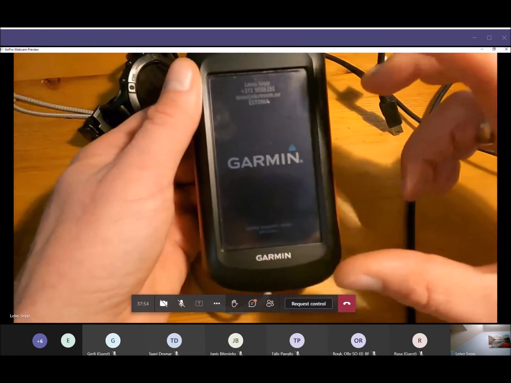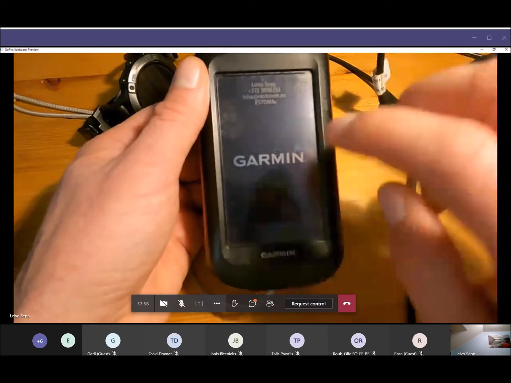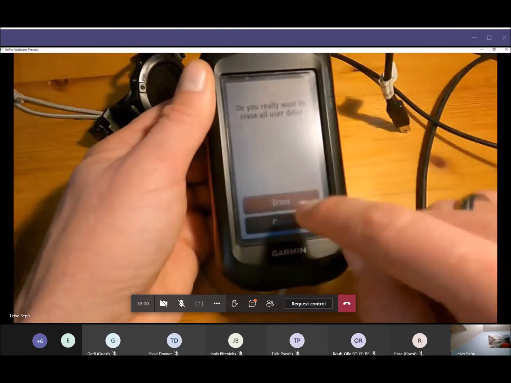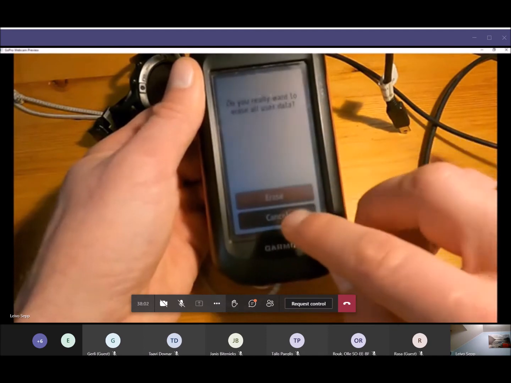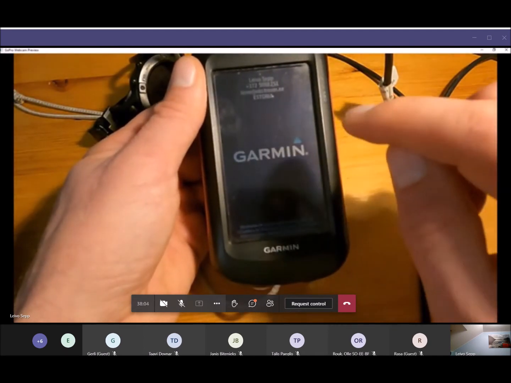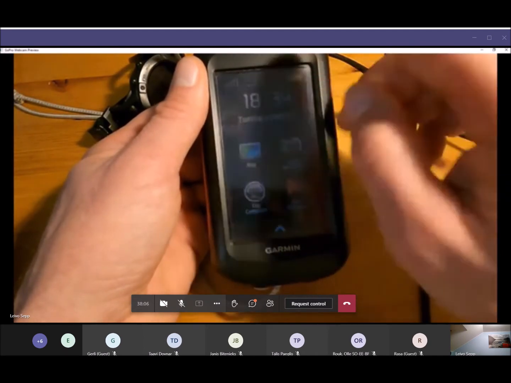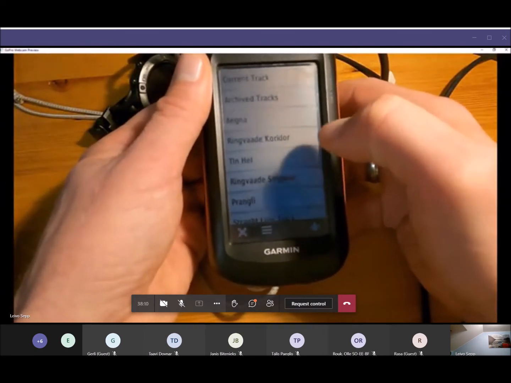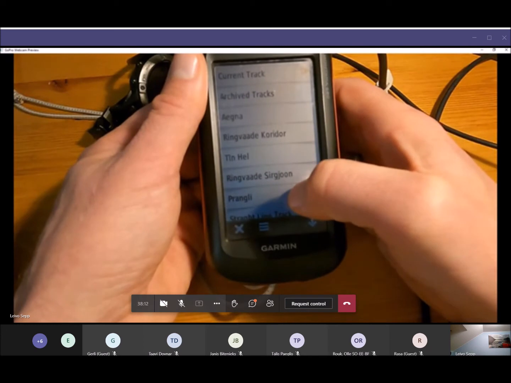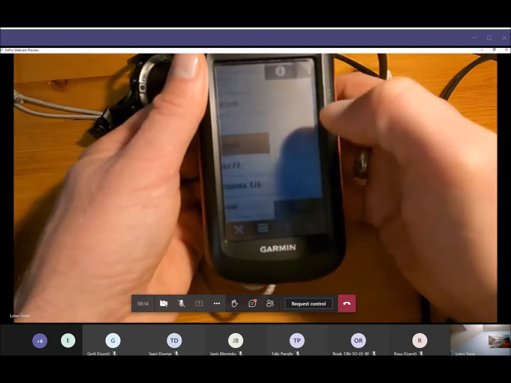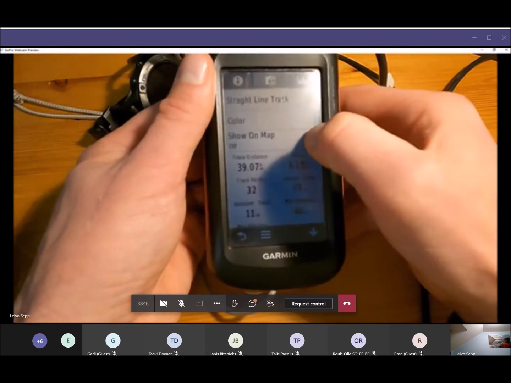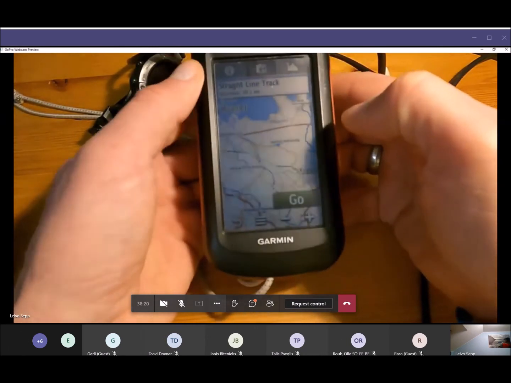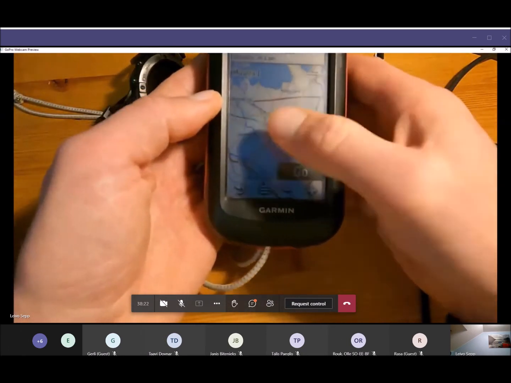I can put also this corridor track, and then I have a very good view. I have this corridor and I have the exact track to move on. So track manager, straight line track, show on map, and yeah.